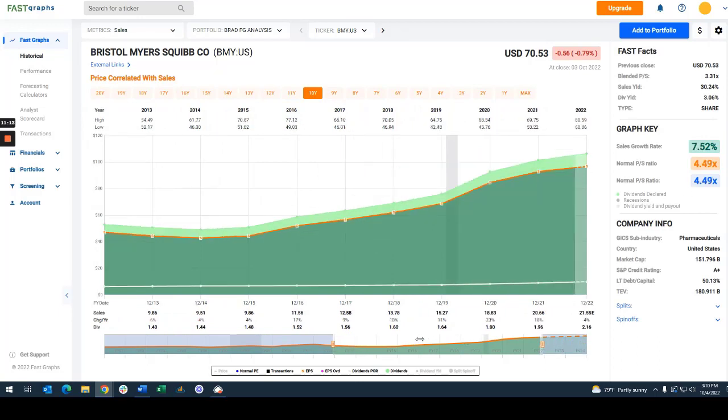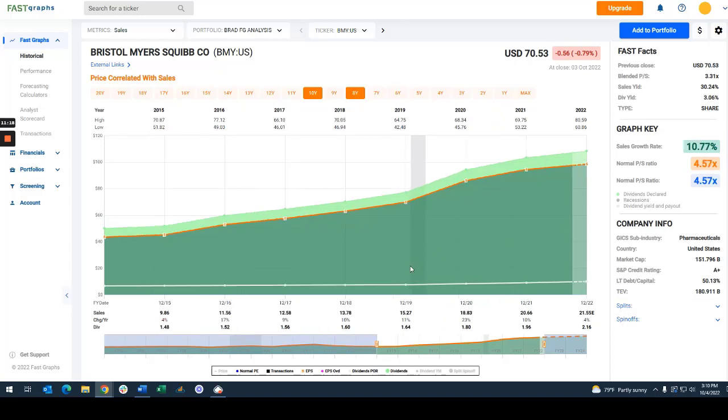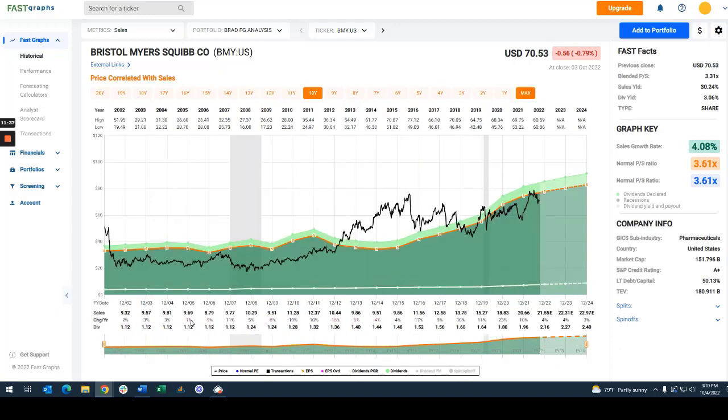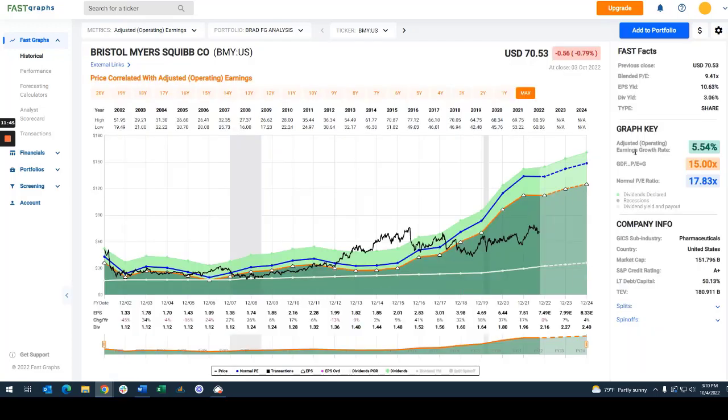I take out the estimate data and add 2 more years back to that, I've got almost 11% growth. I'm looking at this recent growth, to me is more important than historical growth. And even by doing that, I get lower valuations than historical norms. I've got one of the fastest periods of growth here, and I've got a real low valuation. So that is a plus. So all in all, when I look at this stock so far, by looking at these valuation measurements, I consider the stock appears to be very undervalued at a blended PE of 9.4. Is it worth these higher numbers? Well, let's figure it out.